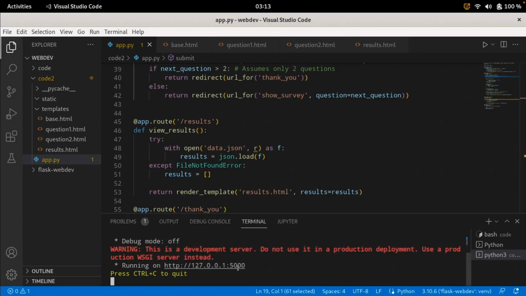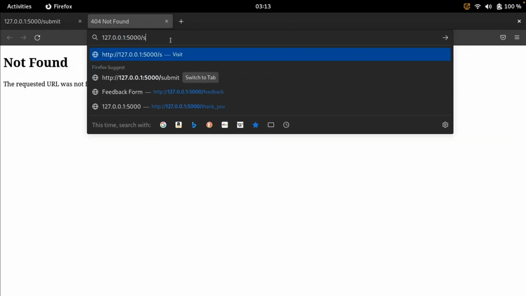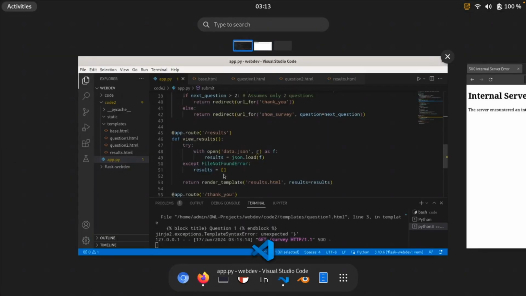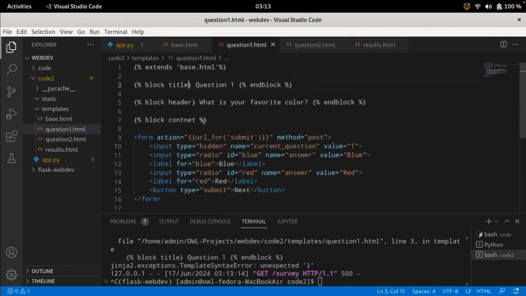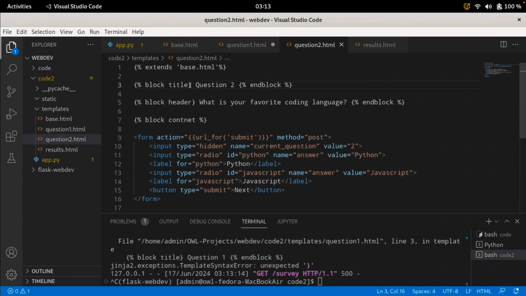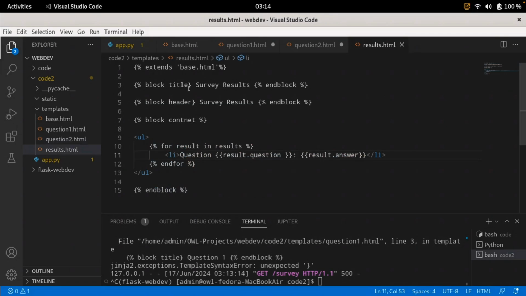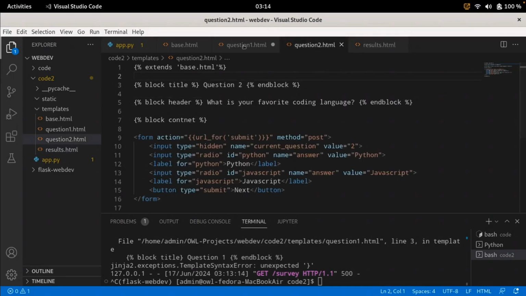And after no errors, we need to go to the survey over here. Let's see what the error is here. There's an error here that we probably copied to the other ones. So let me stop the server. We did copy it. So this needs to have a percent sign. There should be a percent sign here as well. Since we copied and pasted this, there's supposed to be a percent sign here, and here, and here. So save all three of those, save the results, save question two, save this.